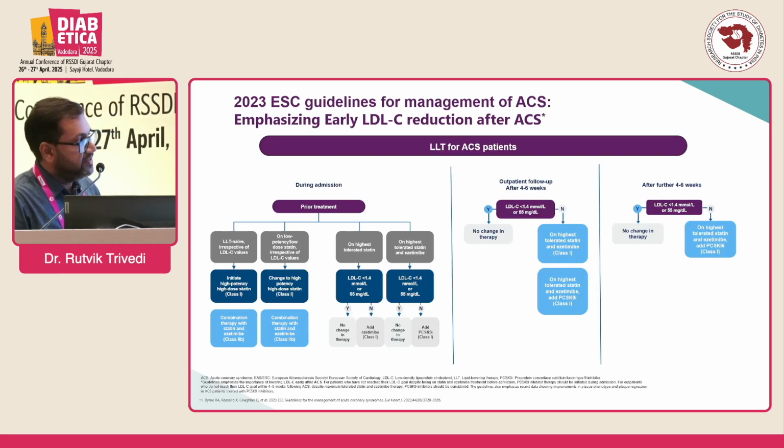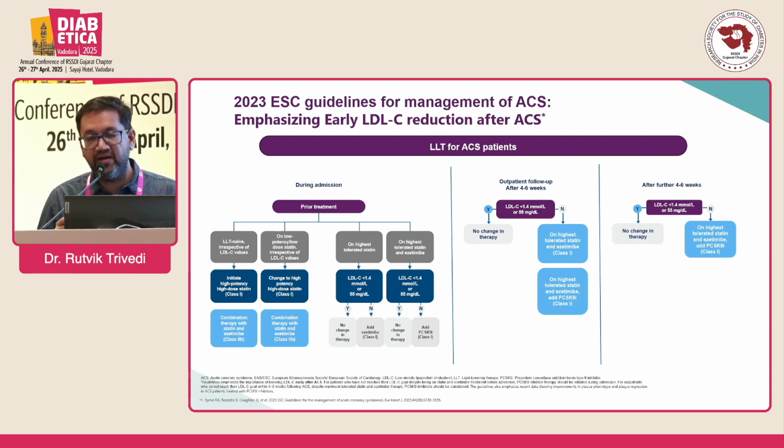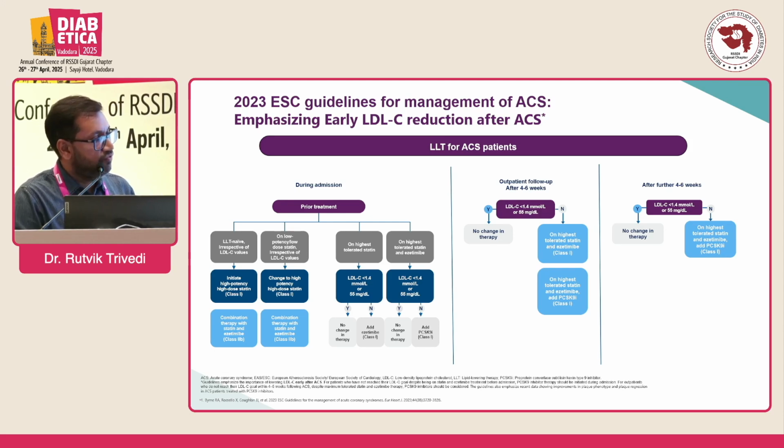Now a patient with ACS, and then comes this point. If the patient is lipid naive, you can start high intensity statin therapy, re-evaluate at 4 to 6 weeks, and if the targets are not achieved, you escalate the therapy. If the patient is taking a low dose of statin, you can make it a high dose of statin. The initiation of ezetimibe with the high dose of statin is still a class 2A indication, but Indian guidelines still endorse starting a combination of high dose statin and ezetimibe.